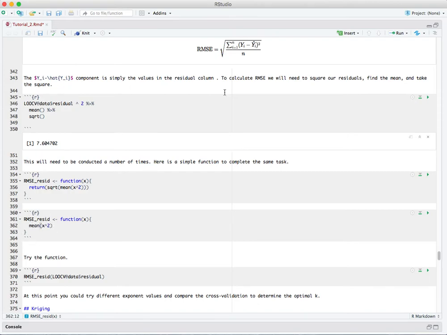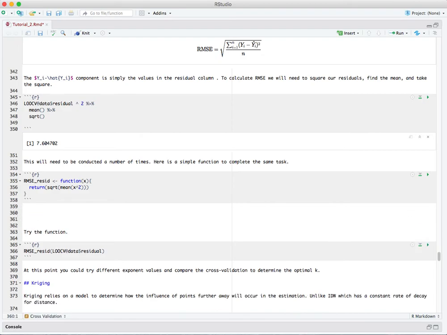Once we have the mean, which is everything within our square root, we can then just take the square root. And the last thing is I need to tell R what I want to return when I call this function. So I want to return this result. And now I've created this function. I'll just delete this and leave the original one.